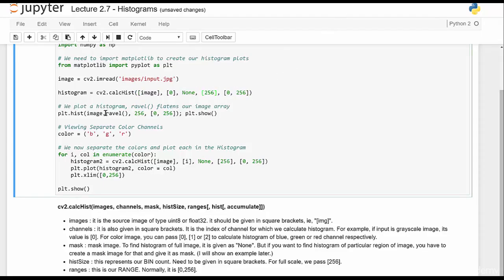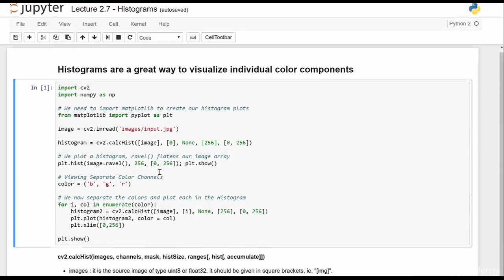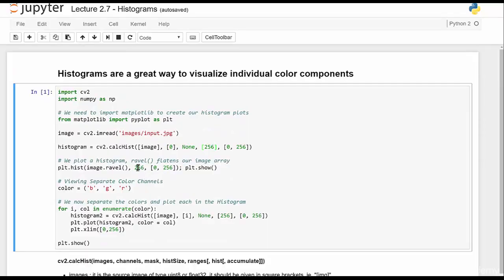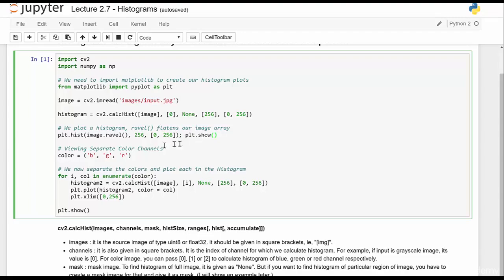So now to visualize the histogram, we use the ravel function, which actually flattens our image array. Now that may be an alien concept to those of you who don't know too much data analysis type stuff. But imagine it essentially takes a two-dimensional array and makes it into one dimension. That's sort of what ravel does. So we use the plot hist function. I'm not going to go into matplotlib's functions here too much, but these things correspond to range and bin size as well. And then PLT show, which actually shows our histogram itself.